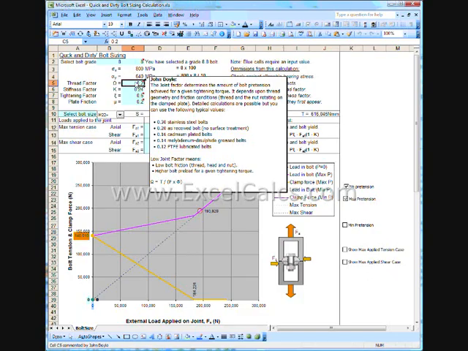The next thing that's important, I should have probably already mentioned this. This is a thread factor, and what it does, it tells us how much preload we will get in a bolt for a given applied tightening torque. And obviously, the less friction there is in the thread, and the less friction that there is under the thread, then the more load you wind into your bolt tension, rather than lose the effort in friction. So we can see we get different values here depending upon how well lubricated our bolts are. I'm going to use 0.2, which is a standard value for an as-received bolt. But you can see if we lubricated with molybdenum disulfide, then we can start to reduce that, or if we could use PTFE, we can reduce that even further. And what that means is that we get more pretension for a given tightening torque.